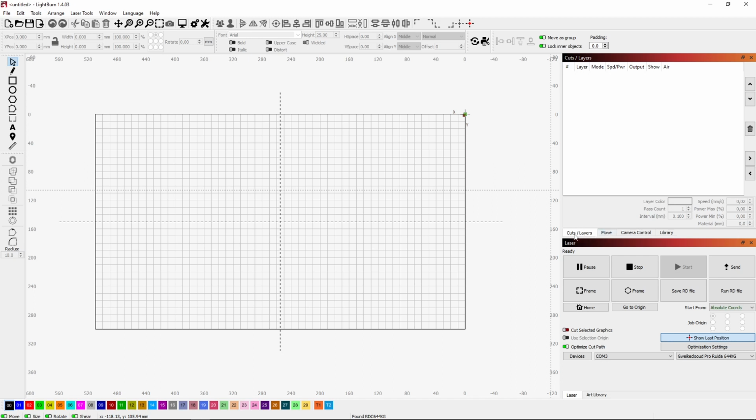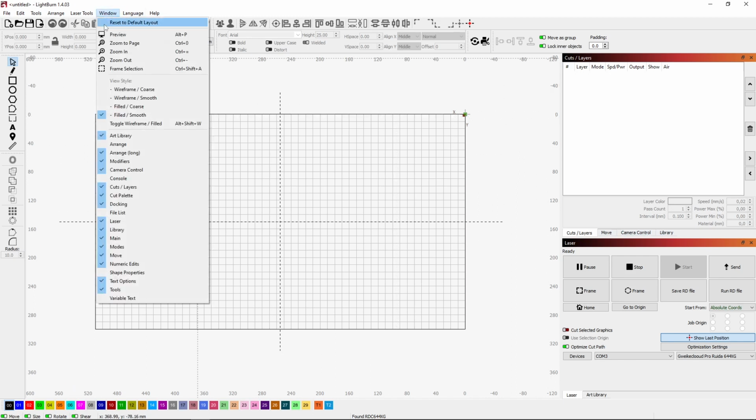Down here you have different tabs, and all these tabs you will find under window up here. So you have art library, arrange modifiers, camera control. So here you can see what I have selected. Mainly what I'm using is cuts, layers, move, and library. Those are the main tabs I have.